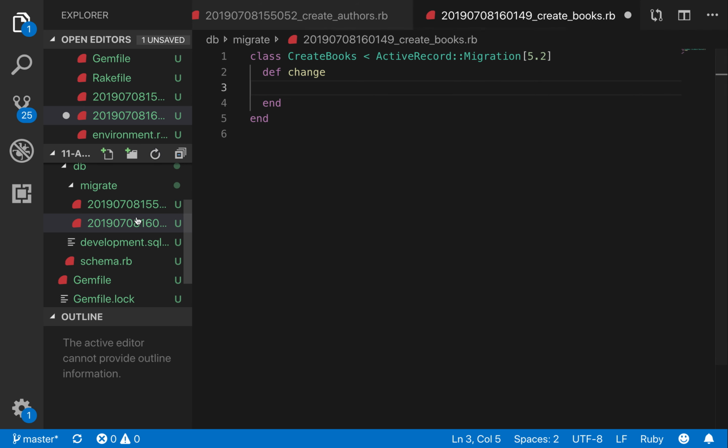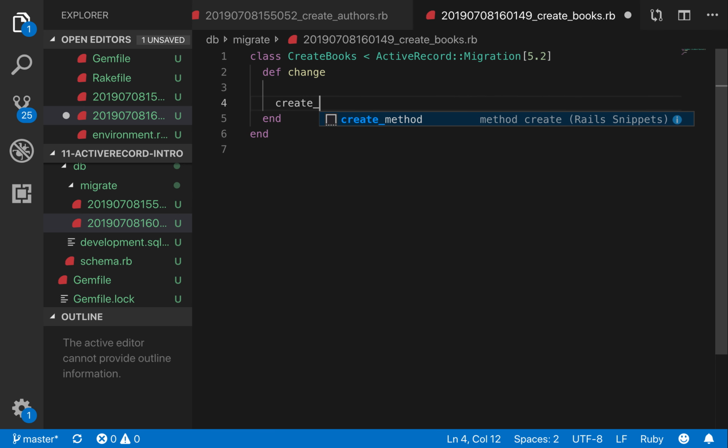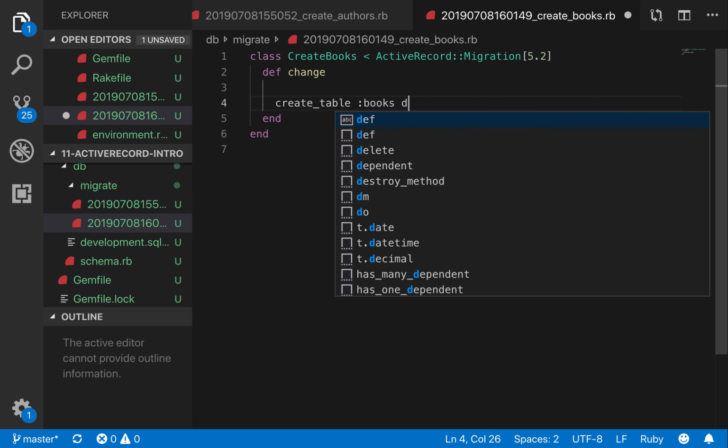Same thing, change. Okay, now what do I need to do? You need to create the table. First of all, we need to create a table. The table's name is going to be books.